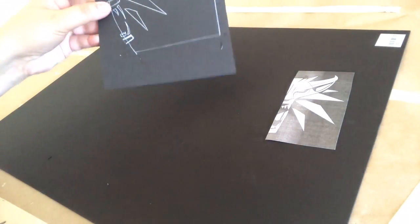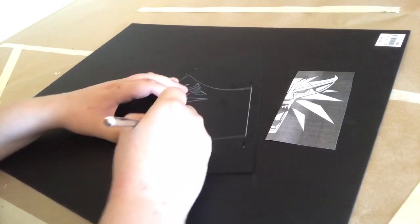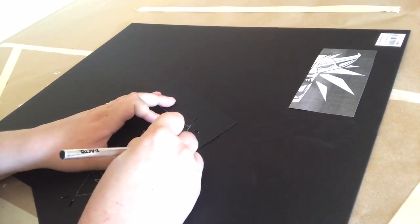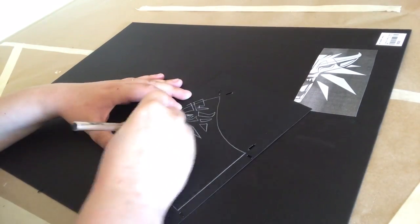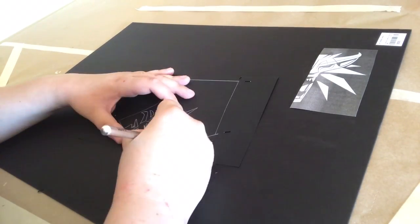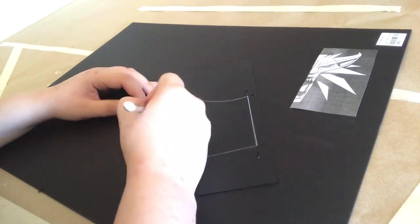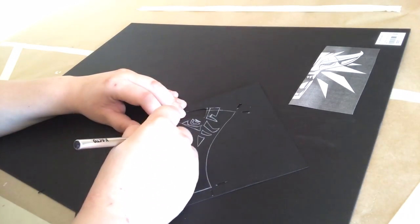Now I'm going to cut out the rest of the stencil. The nice thing about the thick paper compared to the printer paper is that it's a lot easier not to break the areas that are the floats, just because this paper can hold up to being cut with an X-Acto knife. So I felt comfortable doing this freehand, but don't hesitate to pull out a ruler.